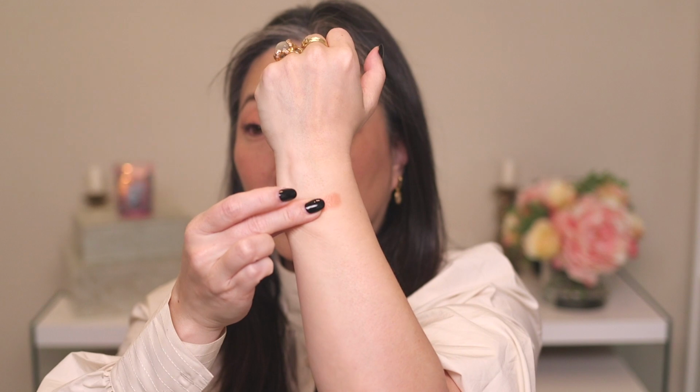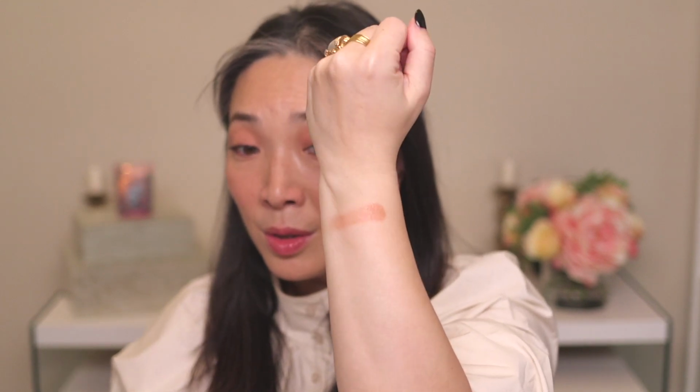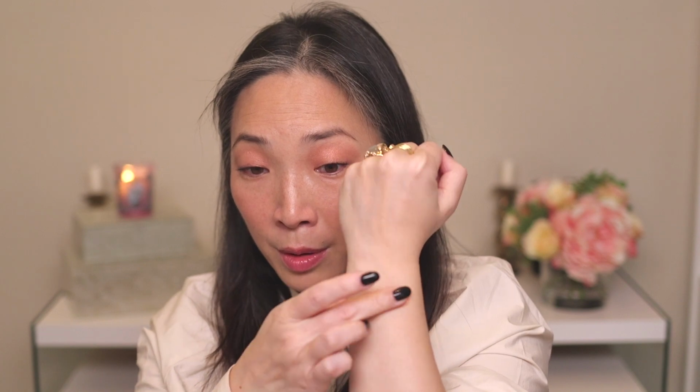All right, so first, let me swatch the Charlotte Tilbury right here as reference. So there's the Charlotte Tilbury. Let me do a better one. My nails are actually getting to the point where they're a little bit long to be getting into these little pots. I definitely need a trim. There we go. So the texture, I think, is really the most similar to the Chantecaille Mermaid Eye colors.